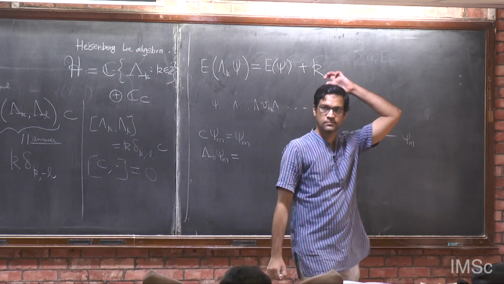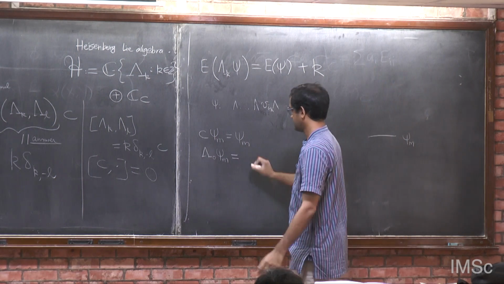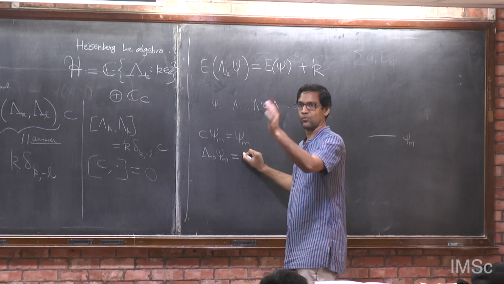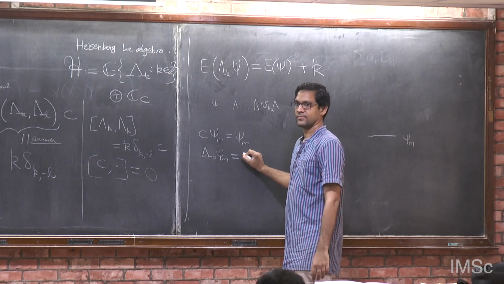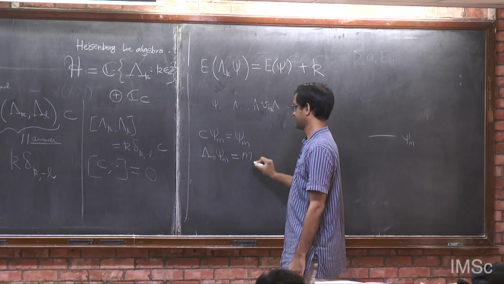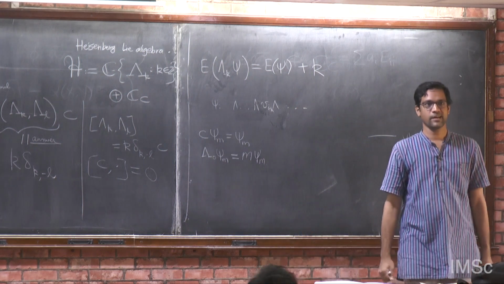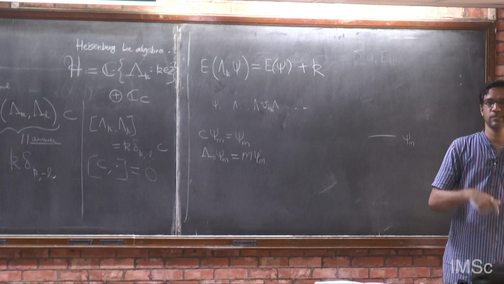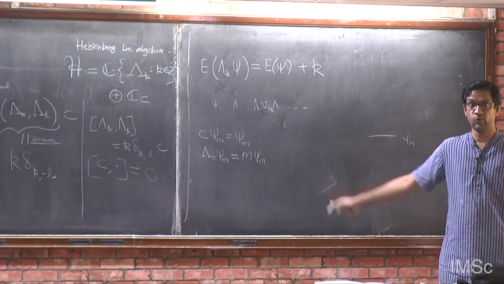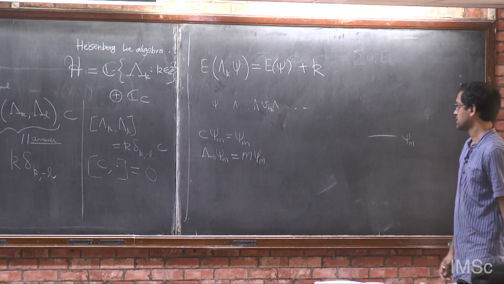What is lambda 0? No, lambda k is a kth shift operator, 1's on the kth diagonal. Lambda 0 is the identity matrix, but the action. Charge. We just said that, right? The identity matrix is the charge operator, gives you the charge. Right? That's a new action, remember. So the identity will act as m on psi m. It will just give you the charge.